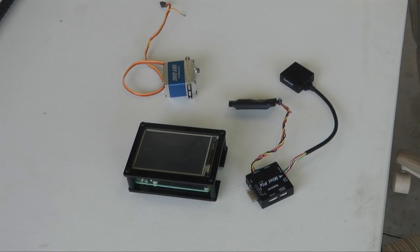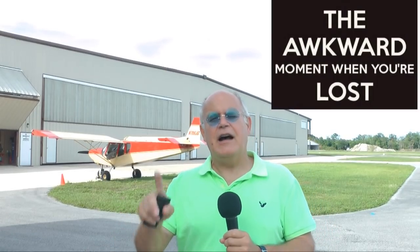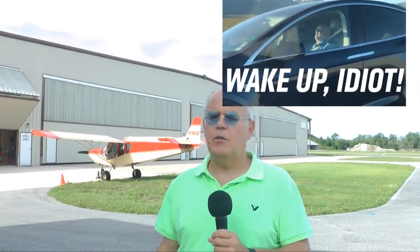And there you have it. Now you know a little bit more about an affordable autopilot system you might consider for your aircraft. Sometimes when I fly, I see trees below and sometimes I get lost. I love the feature on this autopilot that says go home — with one press of a button, you can sit back and the aircraft will find where it started from and take you home. You can't beat that. Now everyone, back to building.